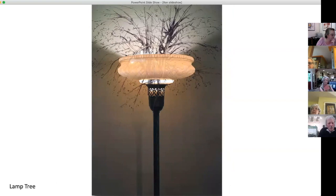So then I was getting into these larger pieces. That's what that large photopolymer plate was made for. The tree is a full-size tree, but it was blocked out to accommodate the spacing for the lamp. Now, when we started social distance, and when we started sheltering, I went into our living room a lot and watched more TV than I probably should have. And this lamp is staring at me. And I've had this lamp in my consciousness for years, and I decided it's time to do something with it.